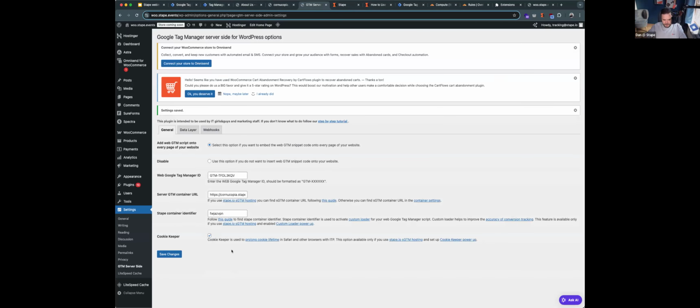I want to stress that Cookie Keeper only works in Safari. That's the only place where it's relevant. So if anyone is going to test it in Chrome and send us angry tickets, make sure you're doing it on Safari, all right? Because it doesn't even surface in Chrome. There's a piece of code that checks your browser and knows what to do with that.